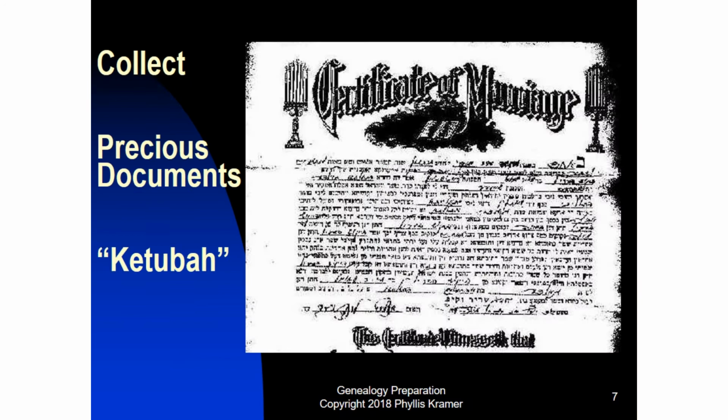You should do the same with any wonderful old documents that you have, originals. But everything else, things that you find on the internet, copies of papers, you can do one of 2 things with. You can put them into a loose leaf with tabs for the various surname families, or even better, if you're comfortable with the internet, make a folder named with your family and then put the items inside that folder.